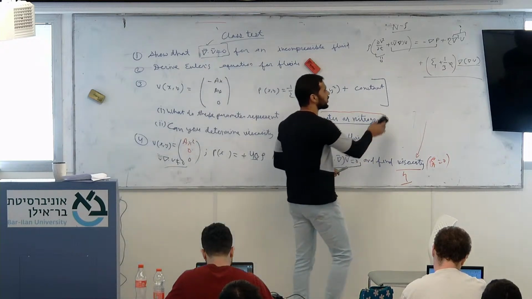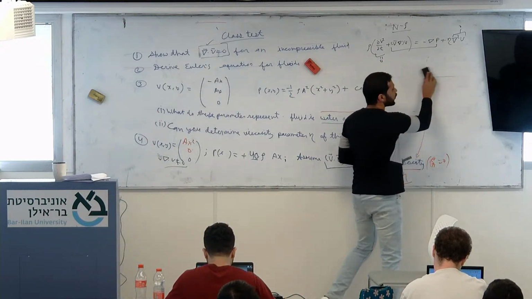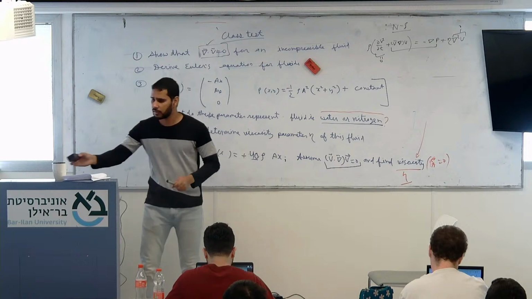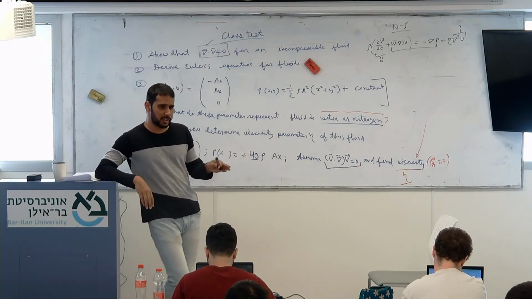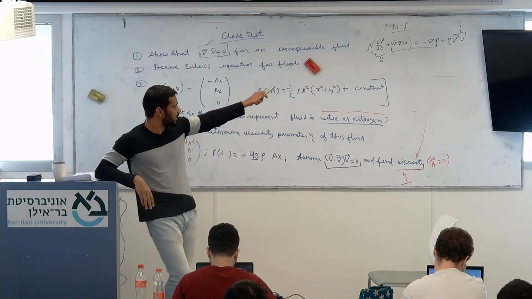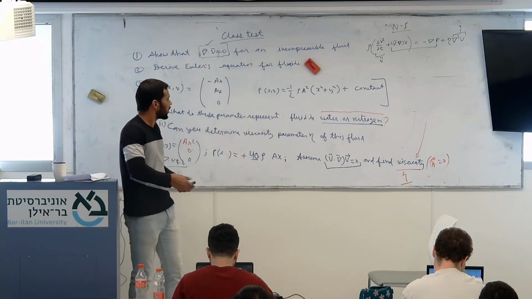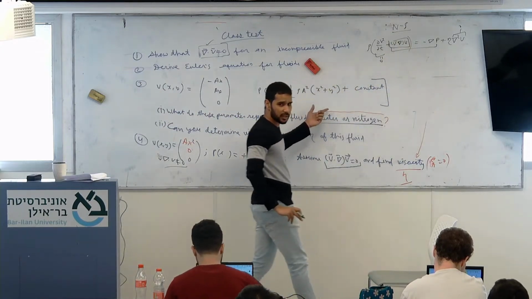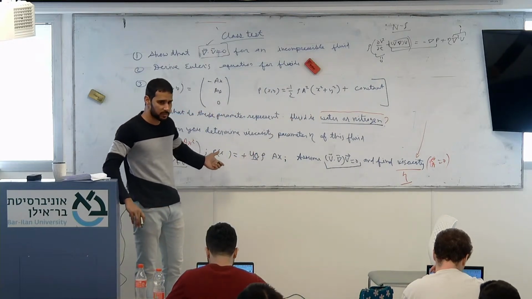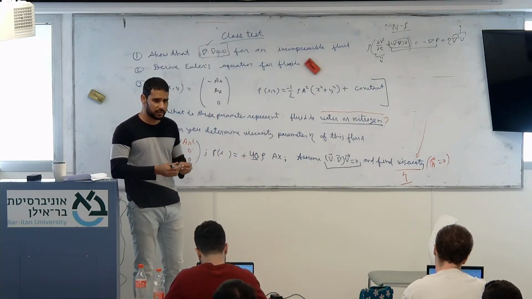You can still assume that we don't use this term. You can use it, but it will just complicate things. So it does not have bulk viscosity. It does not have any contribution of the bulk viscosity either. In that case, you have to use the same equation. You have to find V dot grad V, in the same way you did in the third question, and you found viscosity. What was the viscosity?